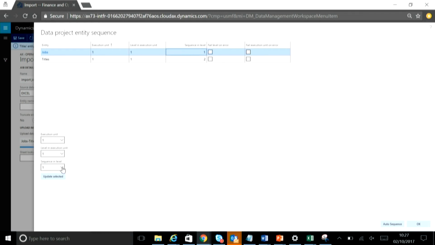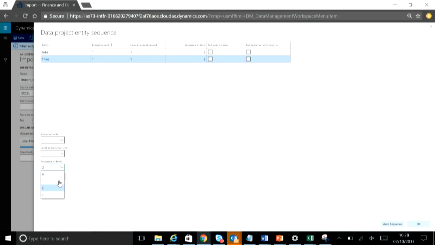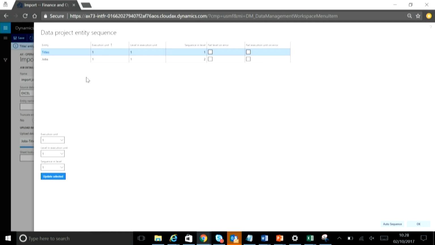So I will set jobs to level 2 update, and I want to set title to be imported first and update. I can do this manually, but I can also select auto sequence, in which case Dynamics will automatically give me the correct sequence of the import.